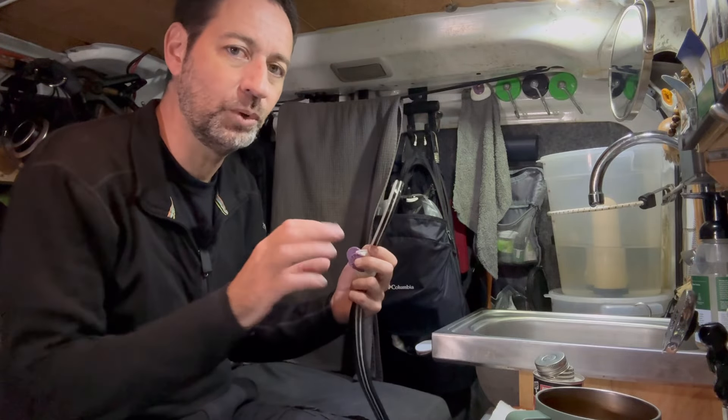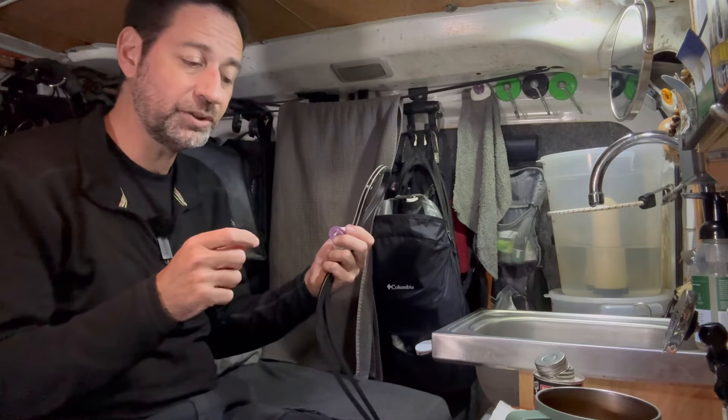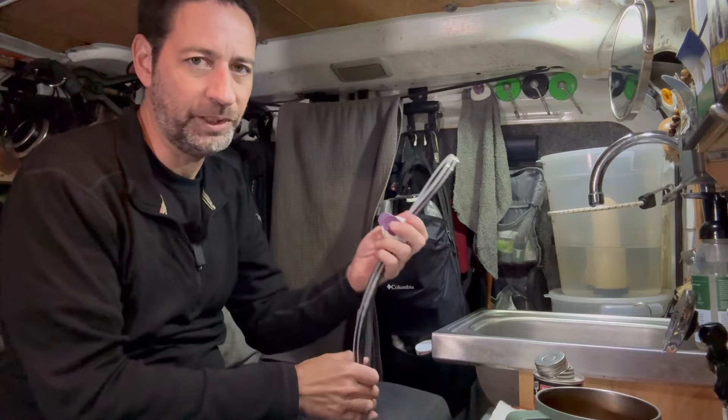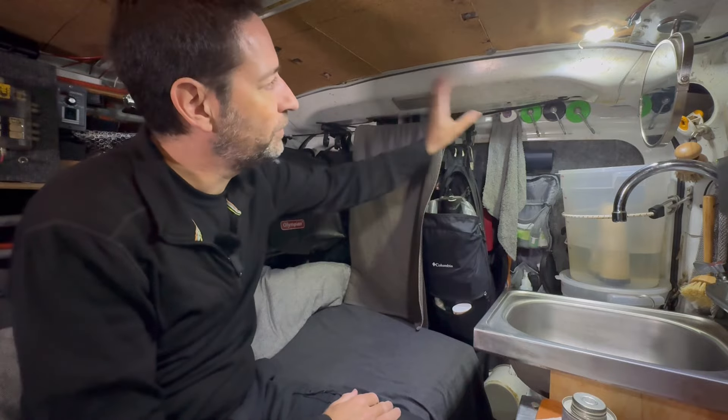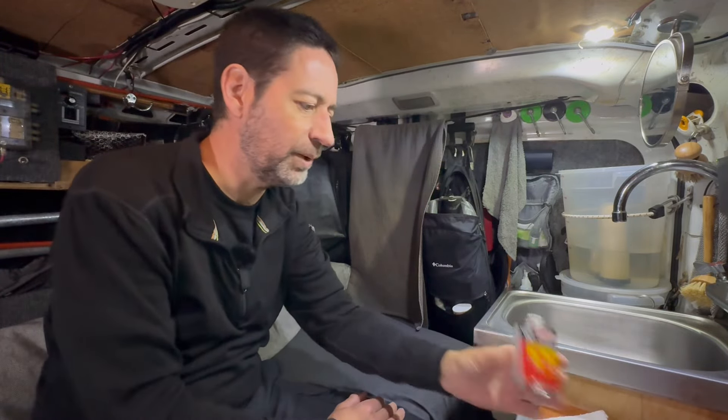Okay, just testing to see if this is getting tacky. We're pretty close. The one issue with using contact cement on a rainy day is it takes a little bit longer. I just have another couple minutes I need to wait for that to fully get tacky before I stick it up in place. Okay, we are all done. That didn't go as smoothly as I hoped — had some spots that I had to re-glue and wait for the glue to get tacky again. There seems to be a little window of time where you need to get the two pieces stuck together: if you wait too long, it doesn't stick; if you do it too quickly, it doesn't stick. I'm sure I'm doing something wrong, and if you check down the comments, I'm sure there'll be people that will explain what. But I've got it all done. Most of it is stuck really well — I may have to go back and just re-glue some spots, but I've got plenty of glue.